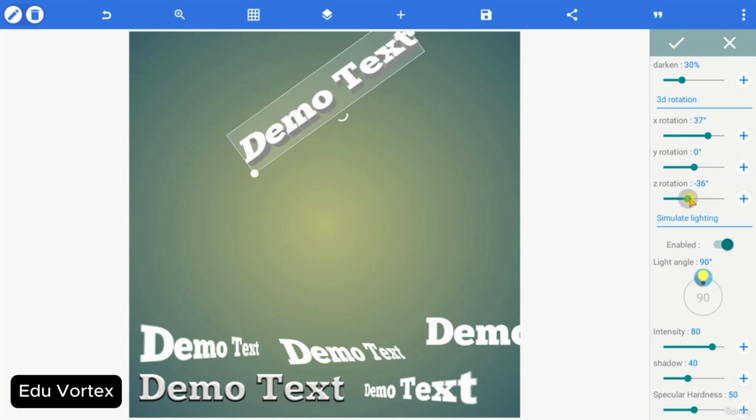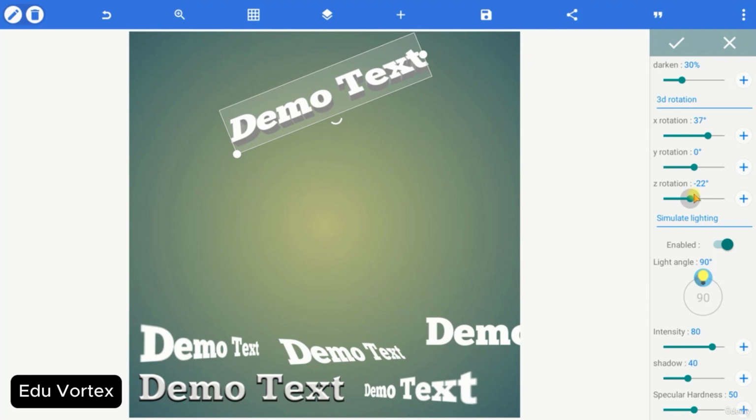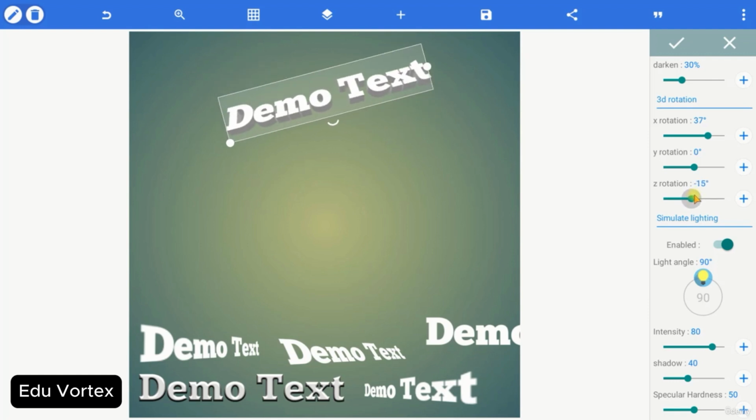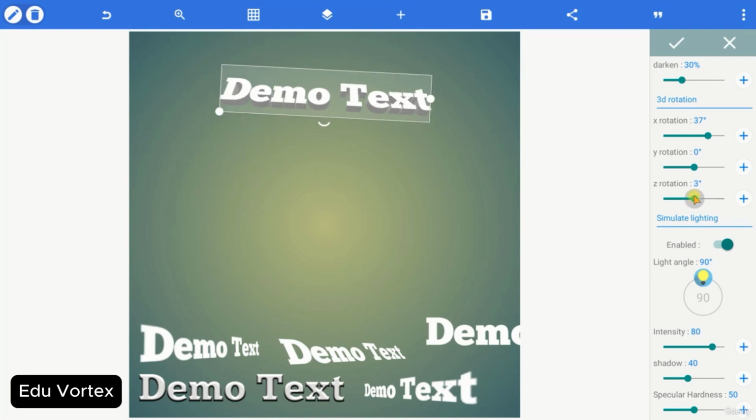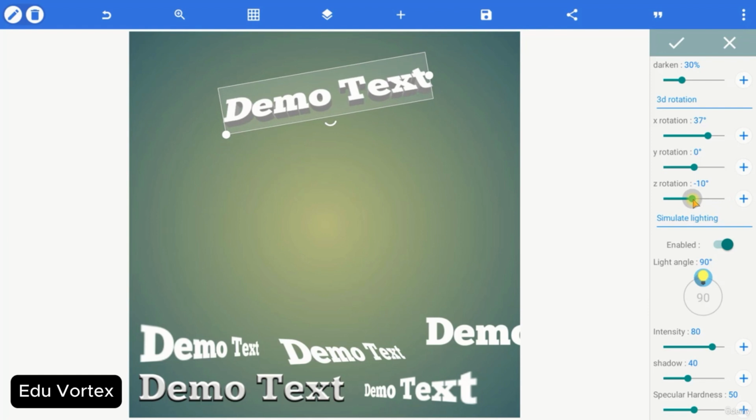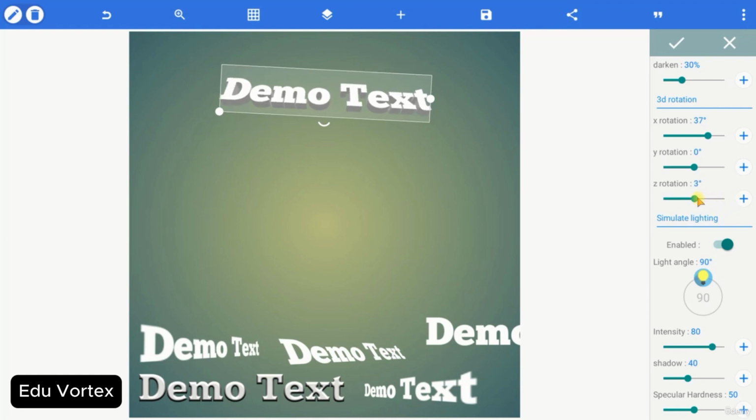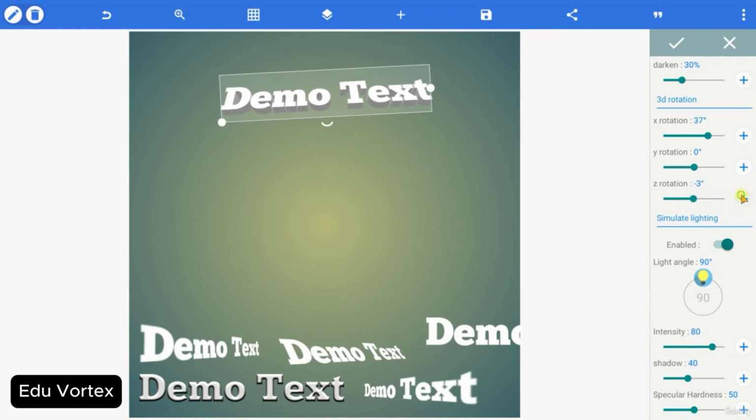It toggles the angle, as you can see. So that's what the Z axis does. Now let's bring it to the normal point, zero. Great. And let's leave this one at, let's say, 10.